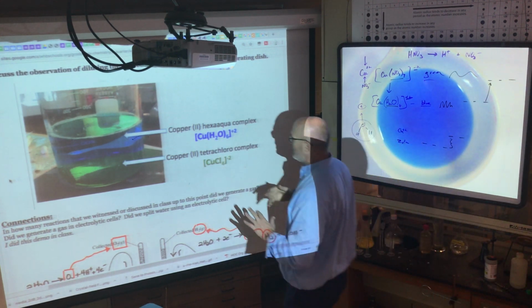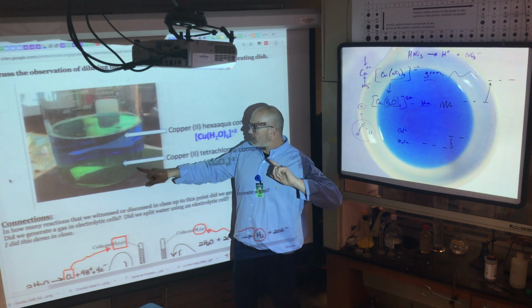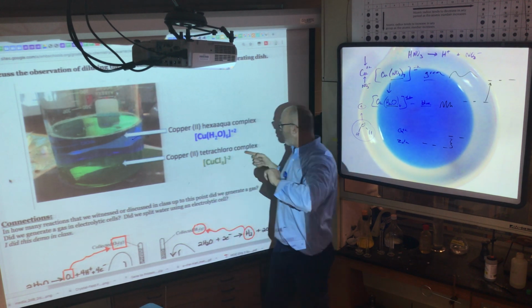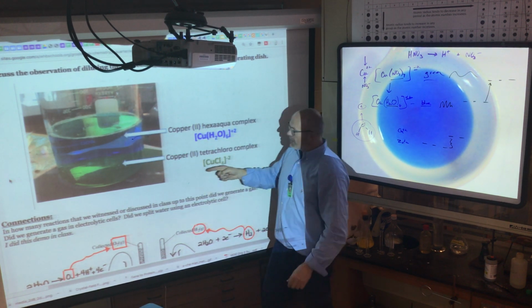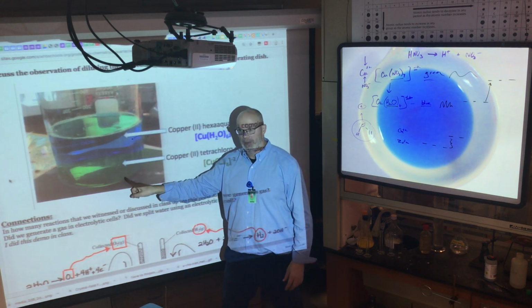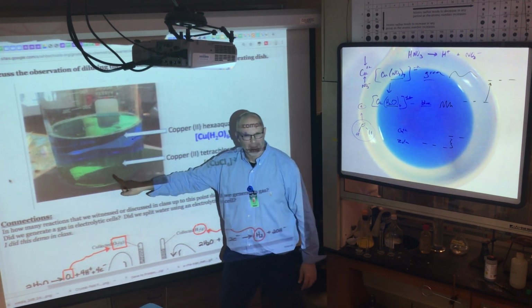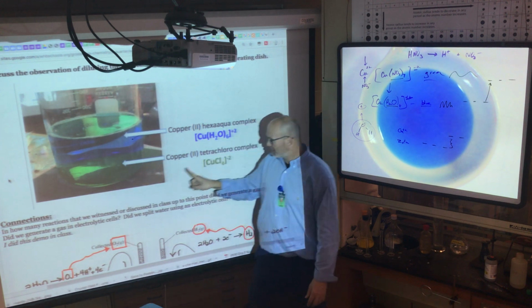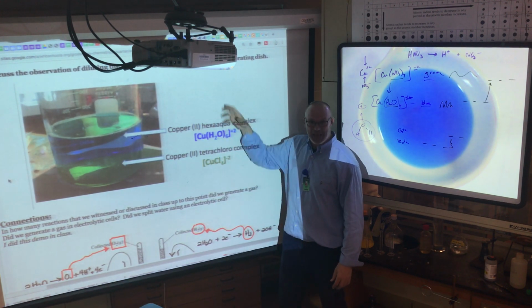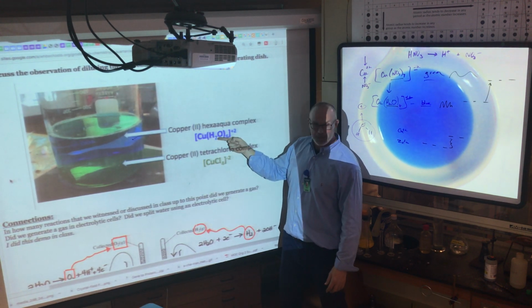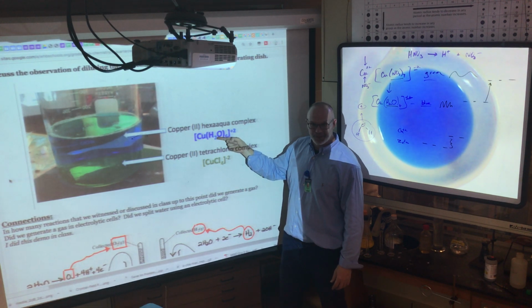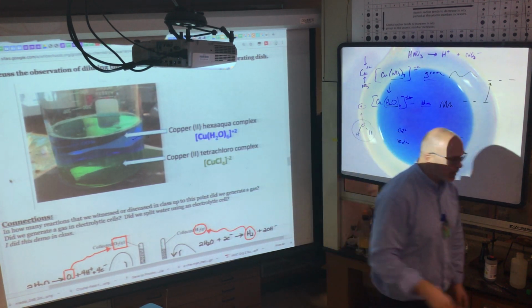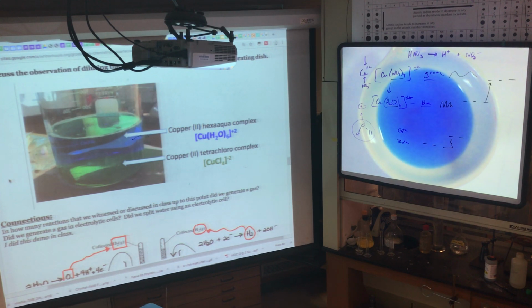Now, here's a different demonstration, okay? So I took copper chloride, okay? Now, copper chloride has this color. I added a little bit of water. It's this color because that's the ligand, chloride. As I add more water, water is more preferred, and it changes the color. So that's just something. But again, where is my connection to gases?